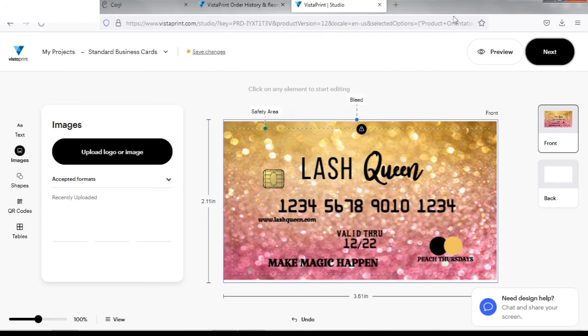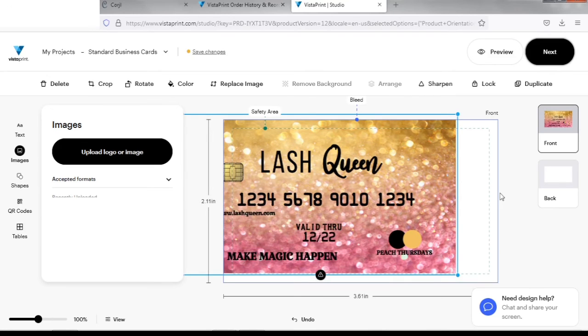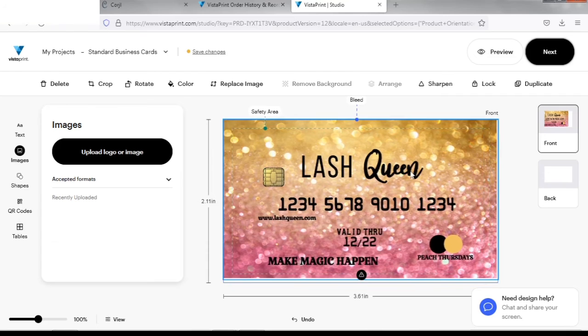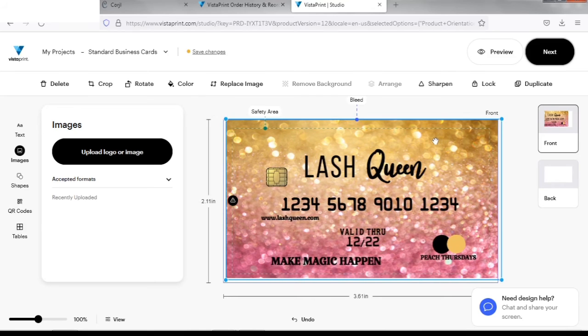It's really up to you how you want it to look. This part is actually the easiest part of this whole process. I think this is fine like this. Can get a little tricky. As long as you're in the safe area, honestly, you should be fine.